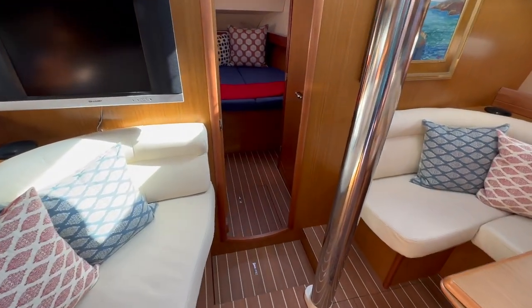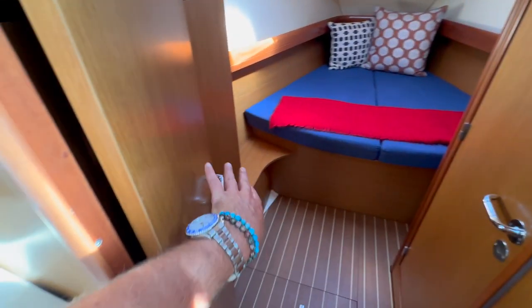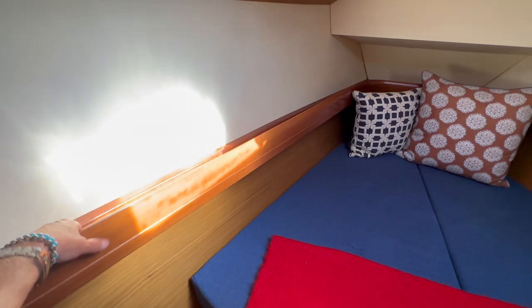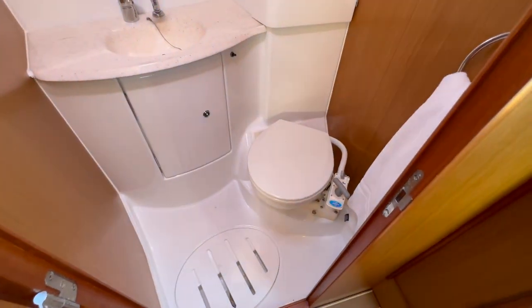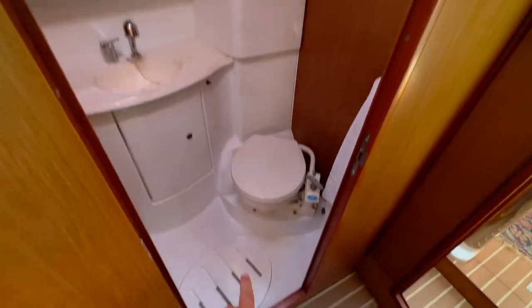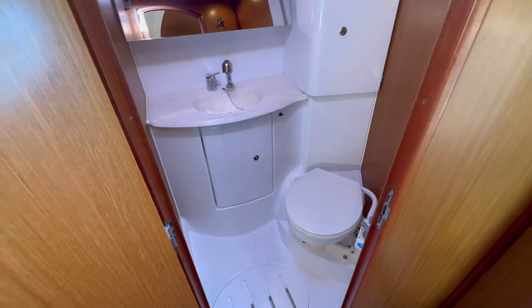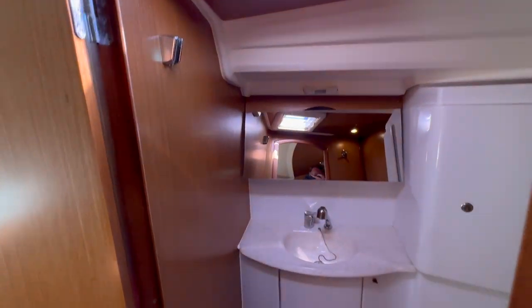Coming up to the forward v-berth cabin or VIP cabin, we have a separate head and shower compartment. Behind the door, a hanging locker closet and a nice large traditional v-berth. The v-berth is set up with shelving all the way around it, and an overhead opening hatch with a vent to let the boat breathe. As we open this up, you have your manual Jabsco head and sink vanity — this is an angled vanity, which I really like — and then our holding tank access there. Down below on the floor underneath this grate is the shower sump, actuated by this little black switch. When you're taking a shower, the sink faucet will lock into place, and you do have an overhead opening hatch with shades and screens.